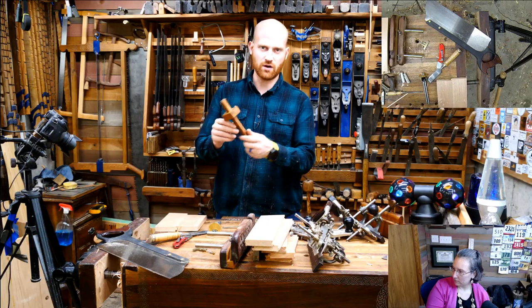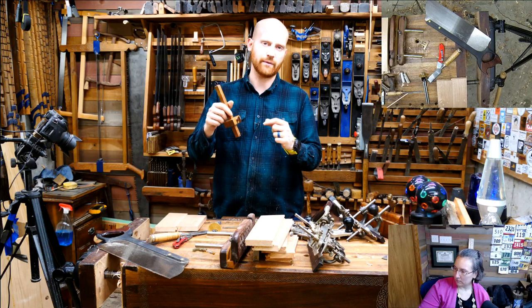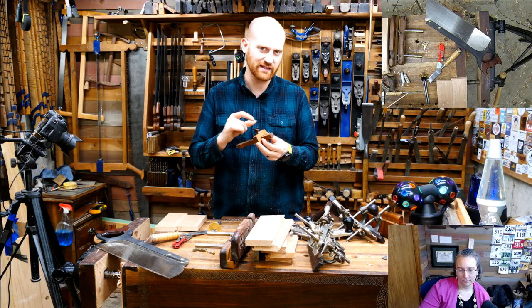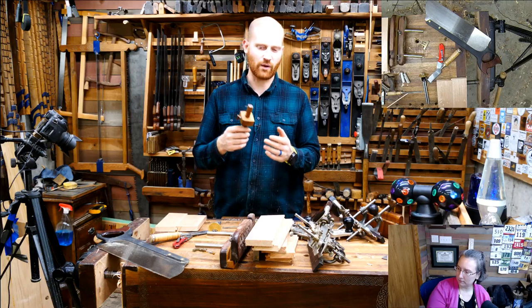And eventually, with the wedge, if you drop it the other way so that the wedge slides out, then you'll have to readjust it again. And so it kind of gets a little fiddly with that. But it really doesn't take that much to bounce back and forth. But usually, it's feeling what that friction is. It's not completely set yet, but it's still holding it. Just a couple light taps one way or the other, micro adjust it, and then you can come in and tap the wedge in completely. But that's usually how I will adjust them.